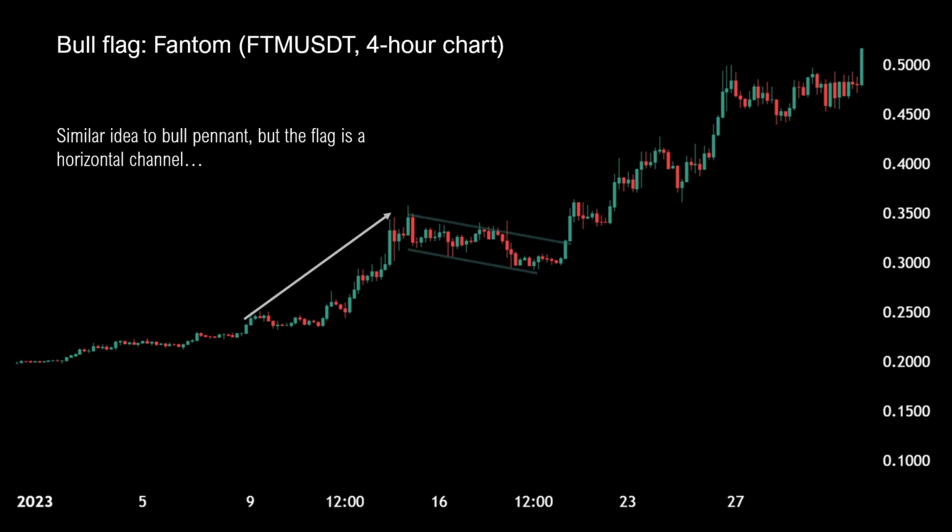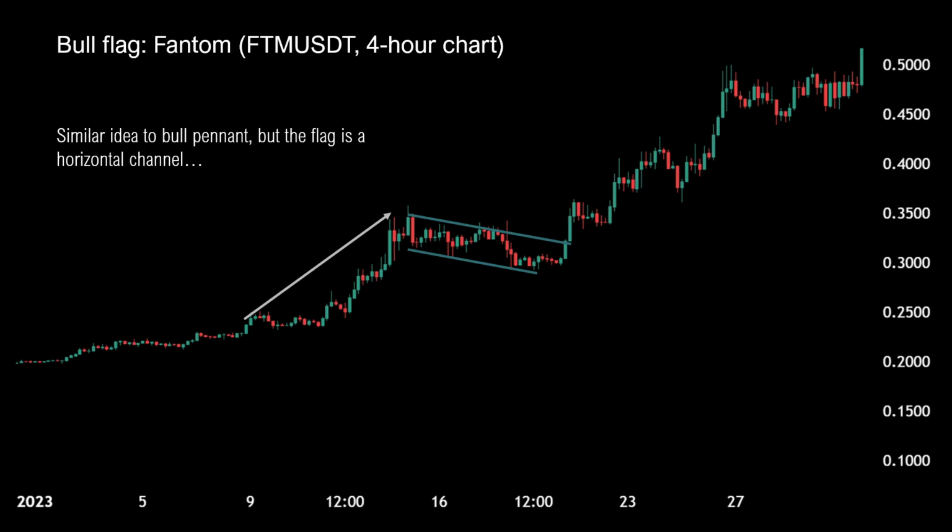A flag looks more like a channel than a pennant. After the price has consolidated in a flag for long enough time, it becomes clear that buyers are still buying the dips, and sellers are simply not strong enough to push the price down. And while a bull flag can be downward sloping, like this one, notice that the downtrend is nowhere near as steep as the uptrend that came before it. Another sign that sell pressure can't take over buy pressure on the way down.